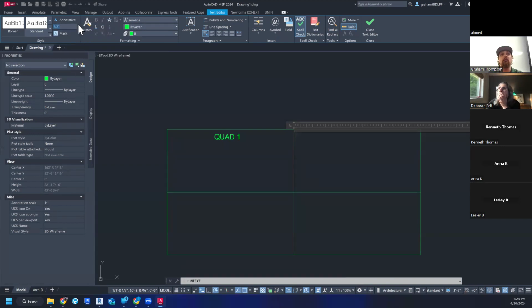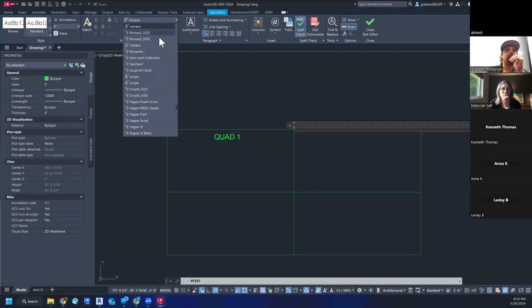So the nice thing is right off the bat, it remembers that, hey, you've used a 6 inch before, so it gives you that as an option, right? This one, I'm going to make it 4 inches tall. So I can type in 4 inches.